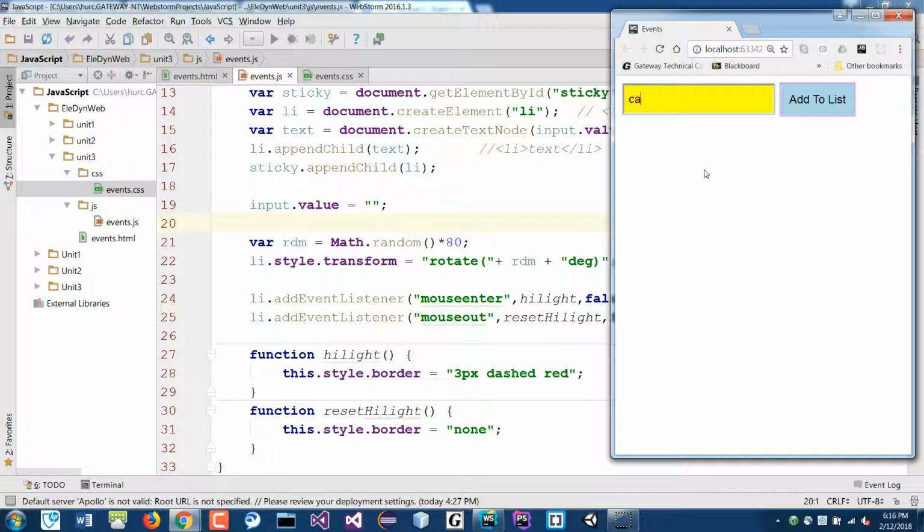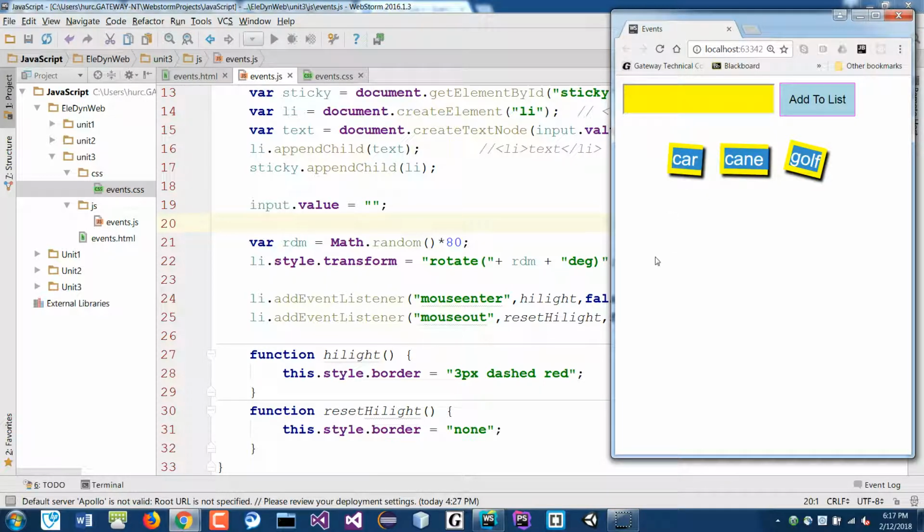We can't read things backwards. It's hard for us. So we got our degree there.